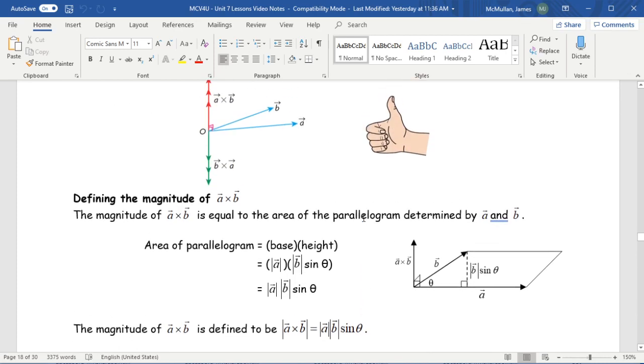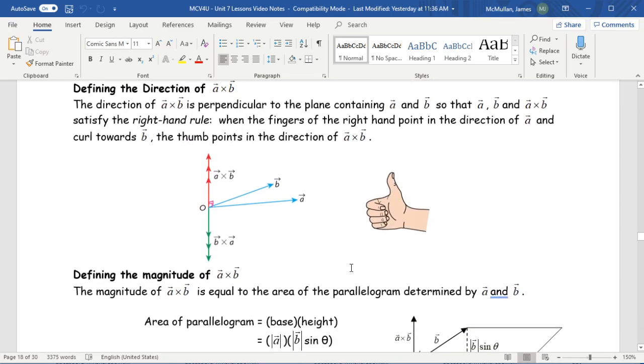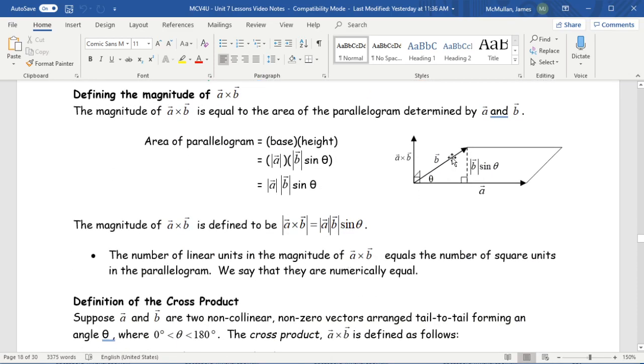Now of course you got to be a bit careful here because normally when you cross two vectors, your answer is also a vector, not a scalar. But if all you want is the length of that vector, you can use this AB sine theta thing.